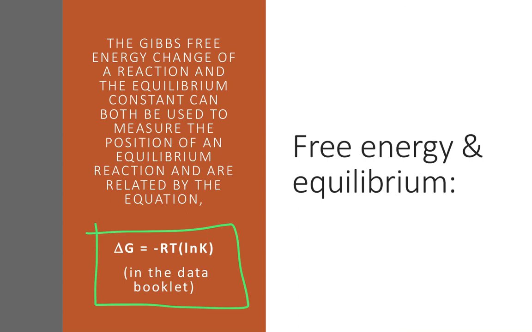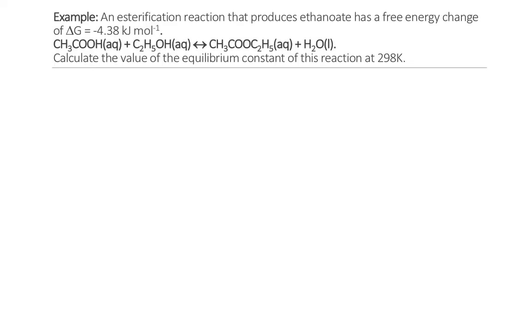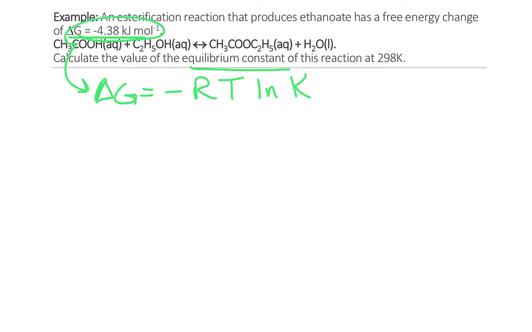We do have a formula, and it is given to you in the data booklet, that can relate the equilibrium constant K to Gibbs free energy G, and it is dependent on the temperature and of course our universal gas law constant. In our last question, we're given delta G and we are asked for the equilibrium constant. So if you see both of these things in one question, you know you need our new formula here. So we're simply going to plug in our G. We should know R, our universal gas law constant, and then they will also tell you the temperature. Notice this is standard for thermo. And we're going to plug in the temperature and be able to isolate K.